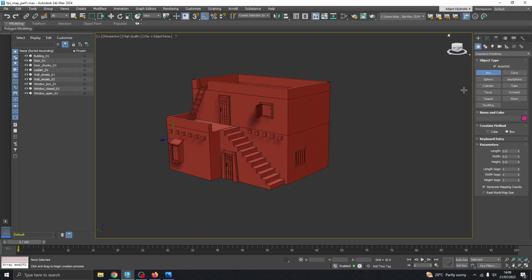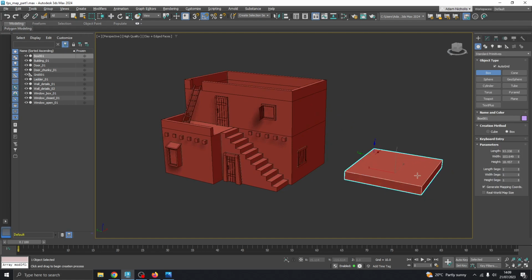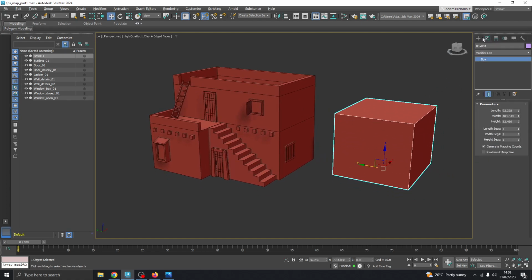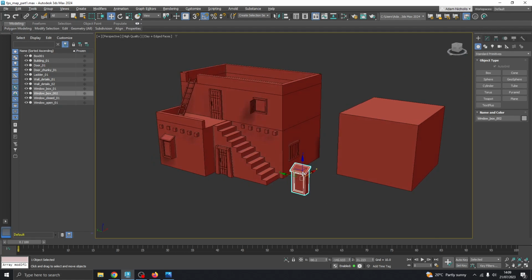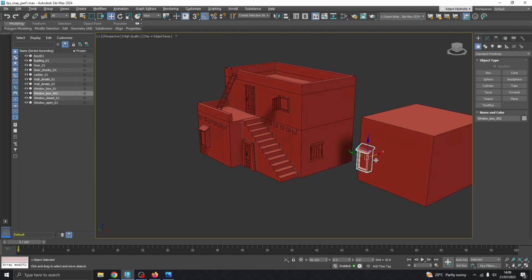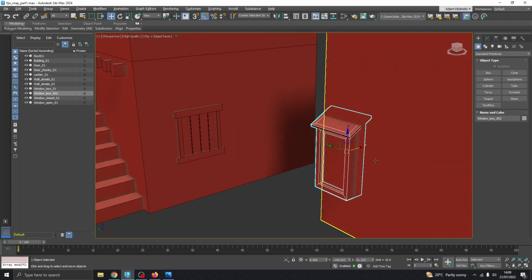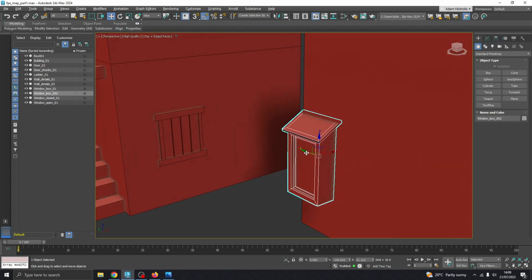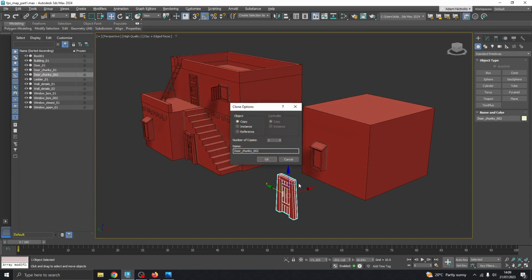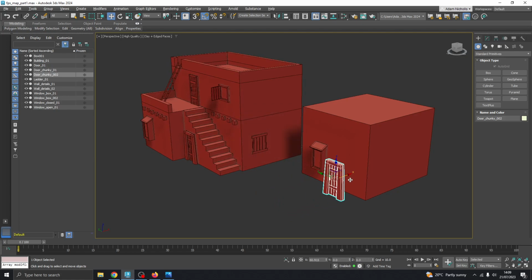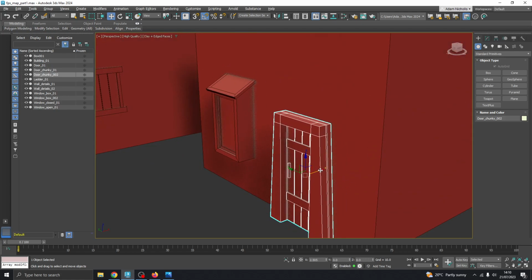So now if I essentially had another building over here, let's say I modeled this guy up, and it was all looking great, what I can do is just get another one of these, make it an instance or something if you want to, and then you can just position it onto wherever it needs to go on your new building. Okay, I need a door on it, one of these ones, copy that, and chuck that onto where it would need to go.